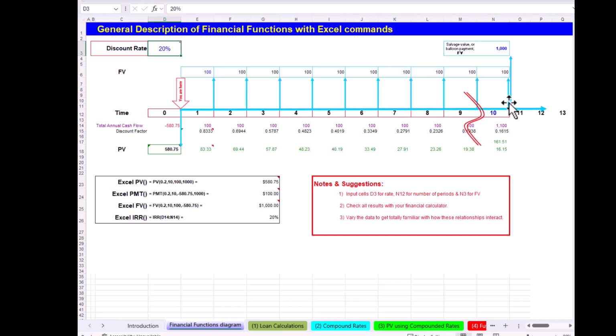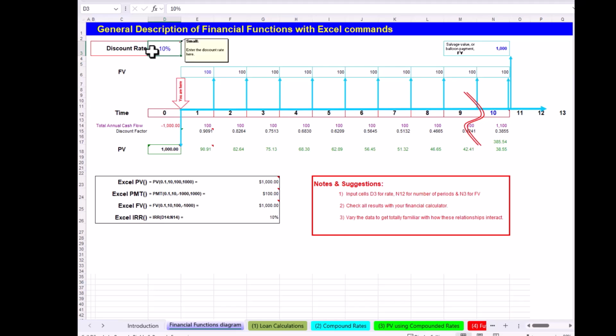We can see here that at 20%, $100 per year of rent plus a notional sale of $1,000 is only worth $580 today. We can see what happens as the discount rate changes. I'm going to take this discount rate and take it down to 15%. What you'll notice there is that the $500 and something has now increased up to $749. That's nice. If I take the discount rate down to 10%, the PV, the value of the property, is again increased, this time to $1,000.